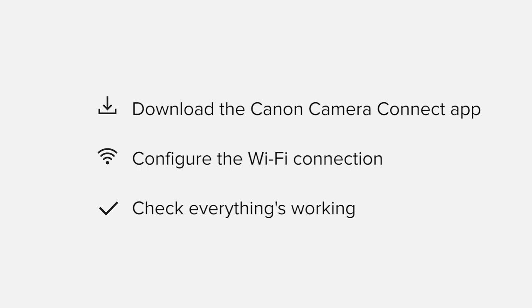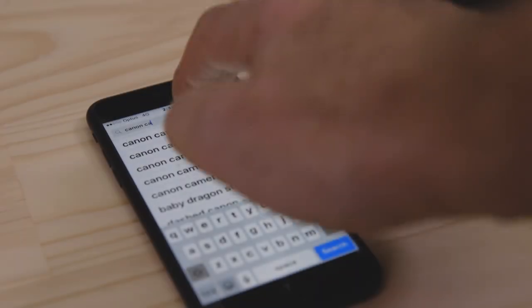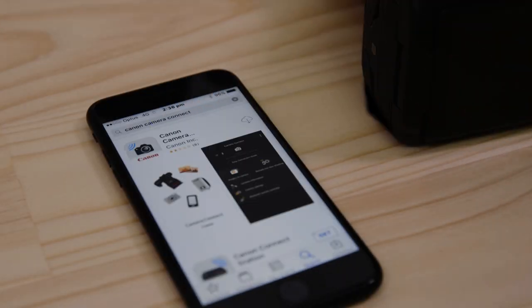If you're following along with your own Apple device, you may need to pause the video now and again between each step. Let's get started. First up, we need to download and install the app. Head on over to the Apple App Store and search for Canon Camera Connect. It's completely free.